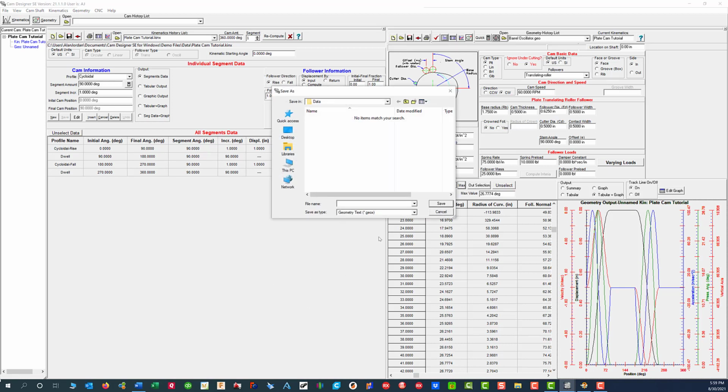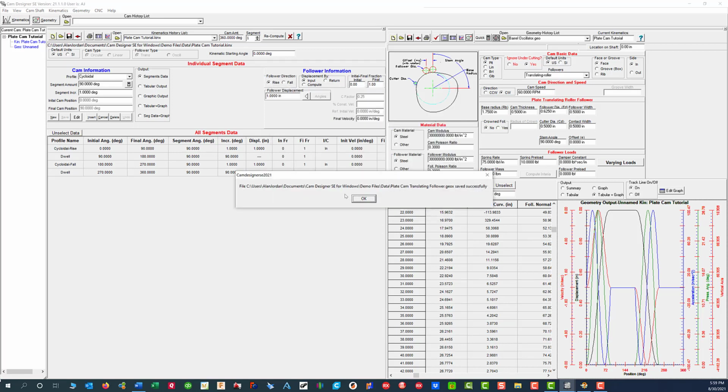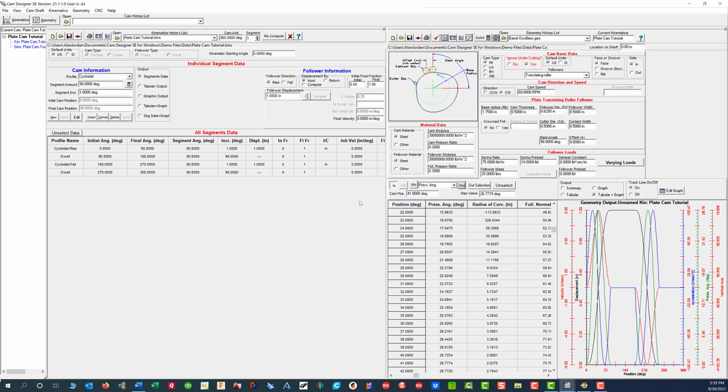Let's say it's going to be plate cam translating, and click the Save button. And now you can see that in the cam list, that name is there on the geometry. And we know then that it's been saved.